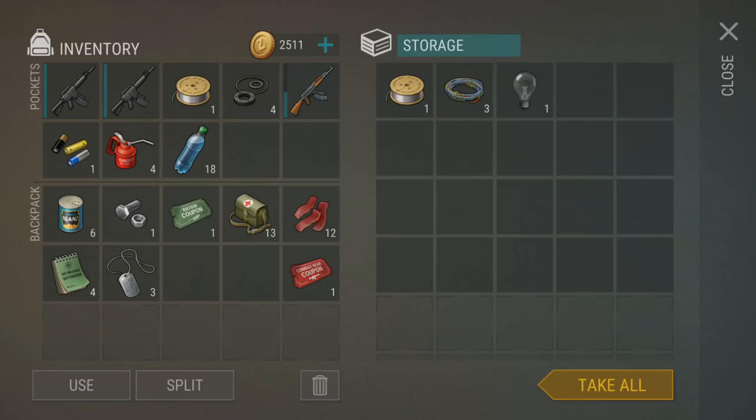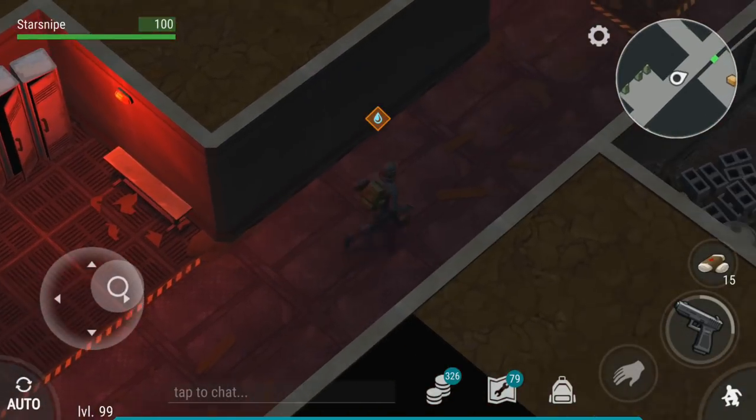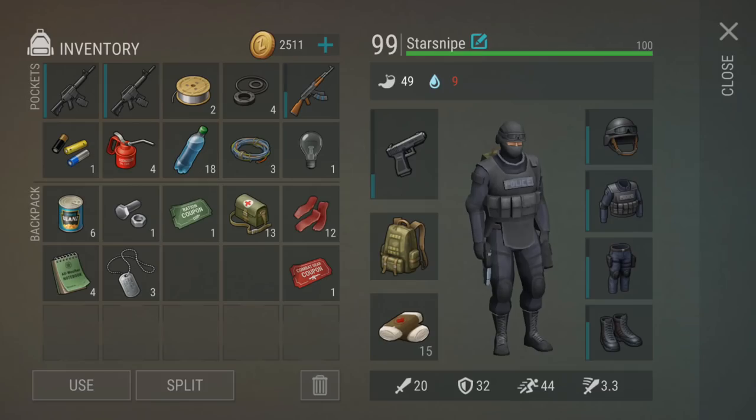Did I loot this yet? I did. All right, well, we know that we ain't getting... Oh, there's actually still a chance that we do pick up something pretty nice. There's a chance we get the wrench from this room right here. I would love a wrench.